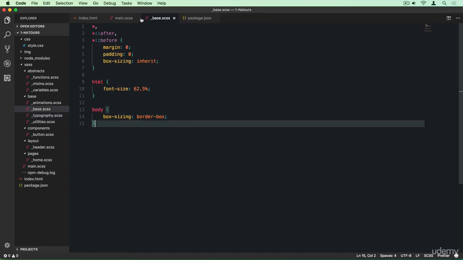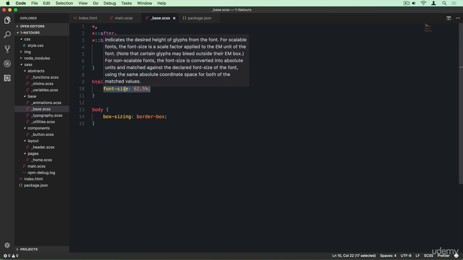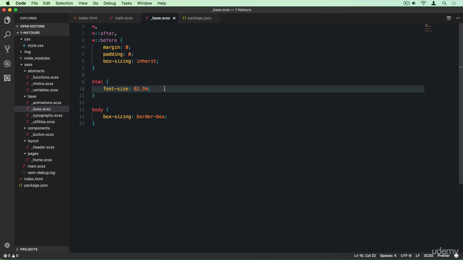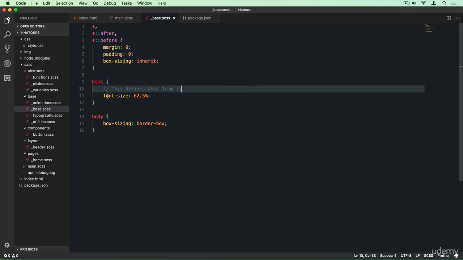So let's close it. And now you could argue once more that this font size here is also for typography. And while I also agree with that, we saw before when we did our conversion to rems that this acts more like an overall setting for how we size our entire page, right? So I don't see this as much as typography. I see this more like really a base definition, a global definition, which defines what one rem should be. Let me actually write it down here, okay? This defines what one rem is. And that's why I'm going to leave it here, because that's what it is really. So we have a reset here, and this box sizing is actually also part of it. And then here this overall one rem setting is also here in our base.